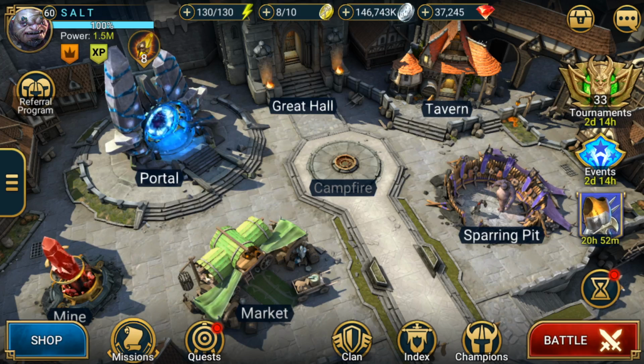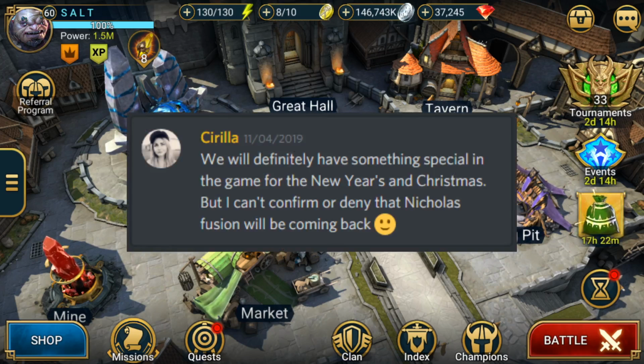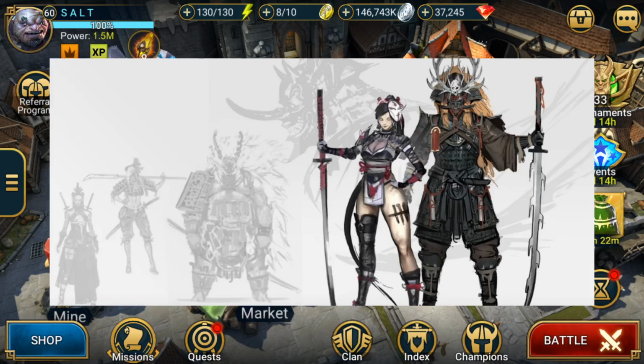Now, if you're wondering where these images are coming from, this is actually a teaser of the new faction, and it had a caption. The caption for this image is "Get ready for Asia."